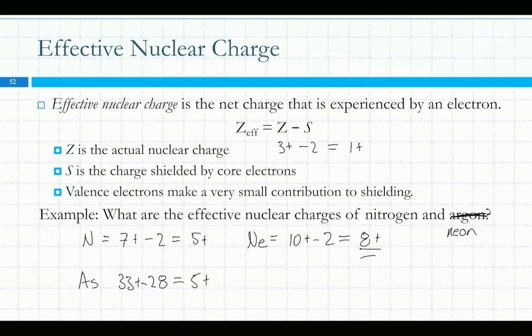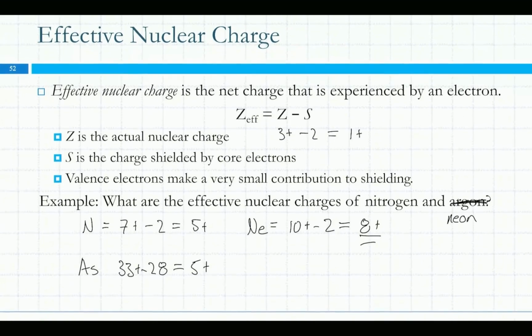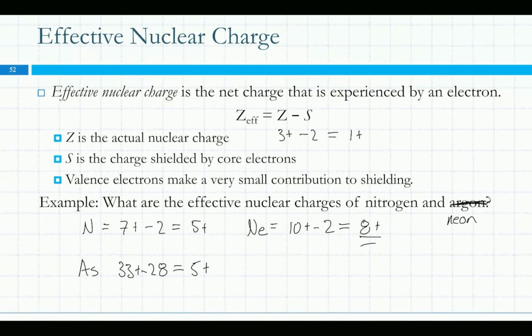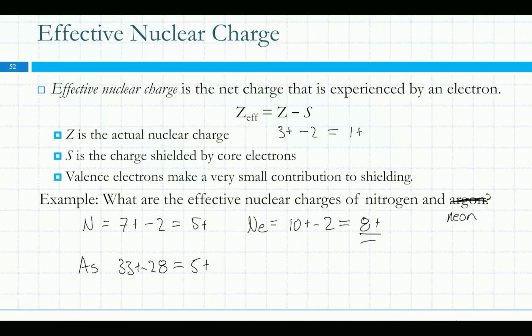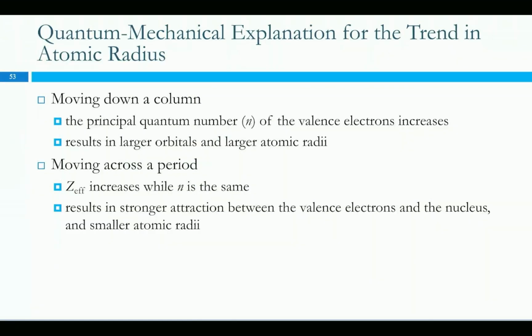I will probably have you calculate effective nuclear charge because if you know what you're doing, it's pretty easy. Protons and then core electrons. The size changes because of the number of shells. Hypothetically, maybe. Are we going to see that happen? No, I don't think it can be negative. But again, that's a real edge case thing.